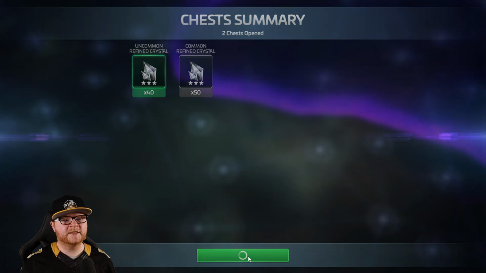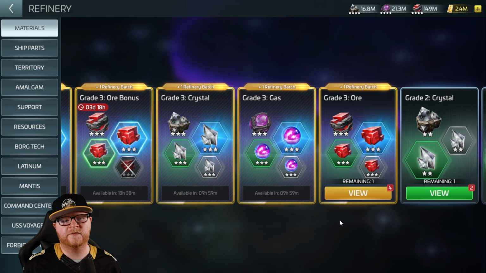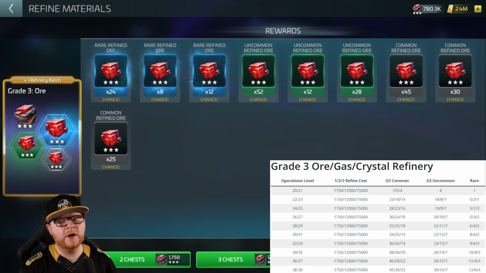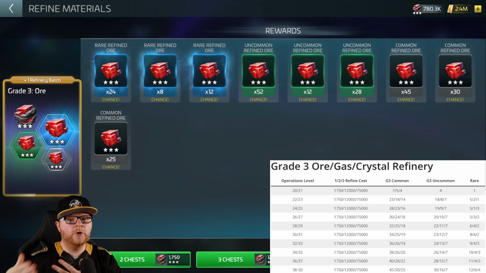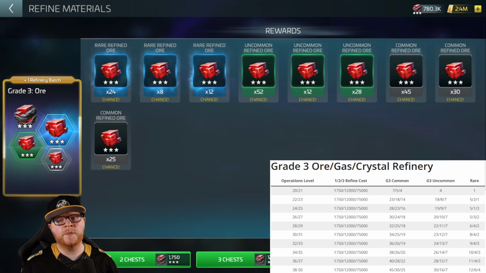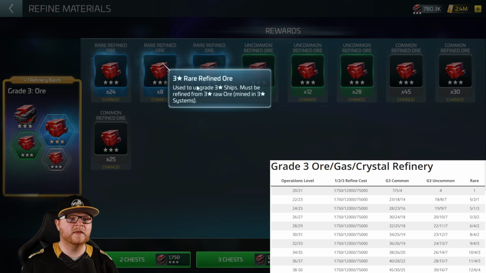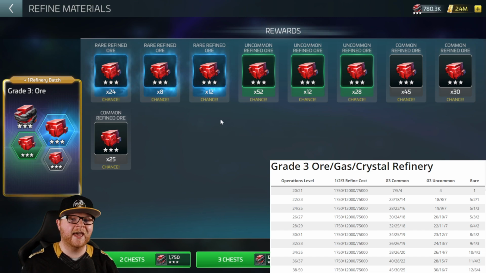Again, some of these rates are almost like trade secrets. We don't get to see exactly what they are, but I can say that the refinery did get a massive improvement last year that many people have probably forgotten about. For example, just to give you a visual, this is what the original grade 3 was, and it actually got boosted by a factor of 2, as in it doubled the amount that it could pay out. So this used to be only 6, this used to be only 4, and this used to be only 12. So they doubled what it can pay out.